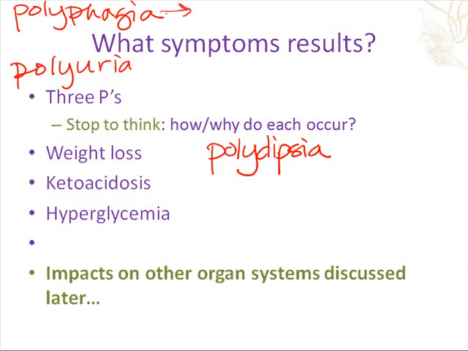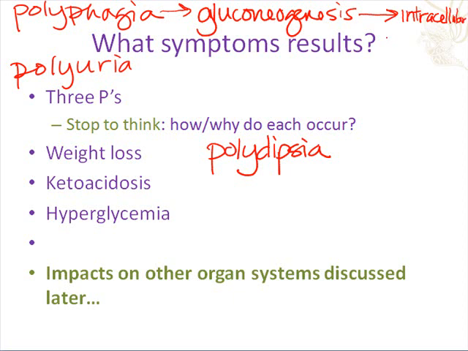So in polyphagia, if you think about this, when we look at the cells of the body, as I said before, they're starved for glucose. And so that's going to stimulate gluconeogenesis. As I said before, the body responds to the signal from cells that they're starved by trying to increase the amount of sugar available for cells to use. Of course, that doesn't work because you need to have insulin to gain permission to use the sugar that's being made. But we do get increased amounts of gluconeogenesis, and in order to fuel the production of new sugar, we need to break down intracellular stores.